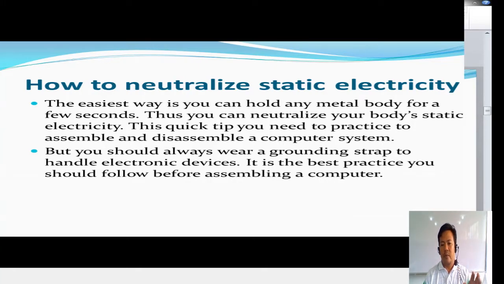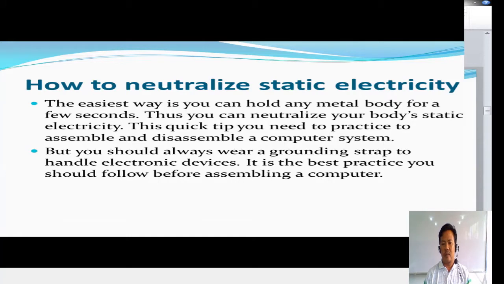Okay, so before doing anything, before disassembling the computer, make sure that the cable connecting to the outlet is actually detached from the outlet. Okay, that is the first thing that you're going to do. Check the cable connected to the outlet because that might be the cause of an accident. Next is, even if that is already detached from the outlet, make sure you neutralize the static electricity.